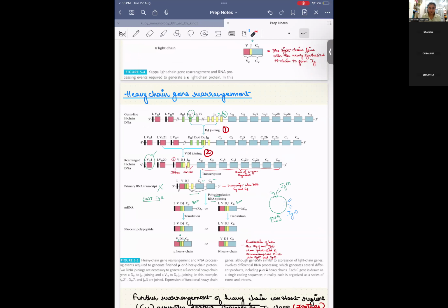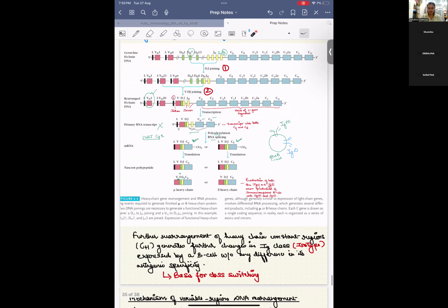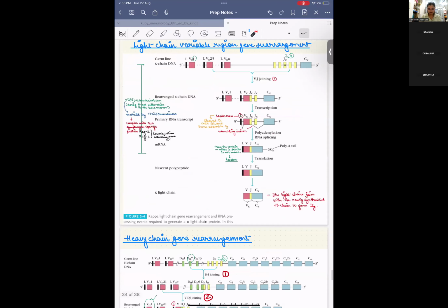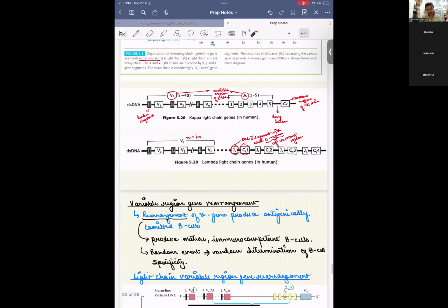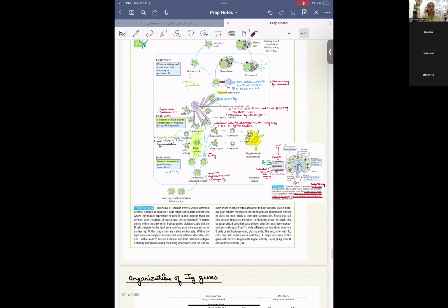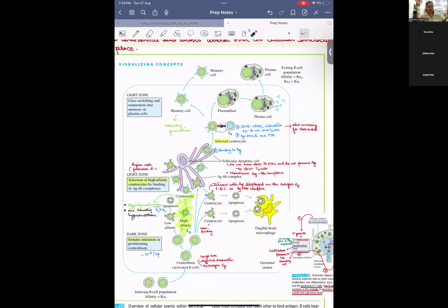So, ma'am, class switching is happening after the encounter of the antigen, when the cell wants to divide and clear that antigen. So in that case, class switching is taking place, right? Yes, yes. So class switching only occurs in the presence of antigen. Okay, ma'am. And so we can say that from the very beginning, from the development of the hematopoietic stem cell into the B cell, the whole process is repeating again and again to clear the antigen, right? Yes, yes.